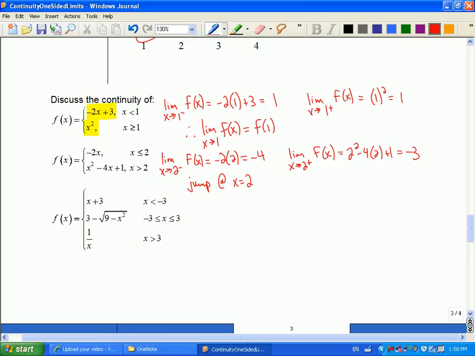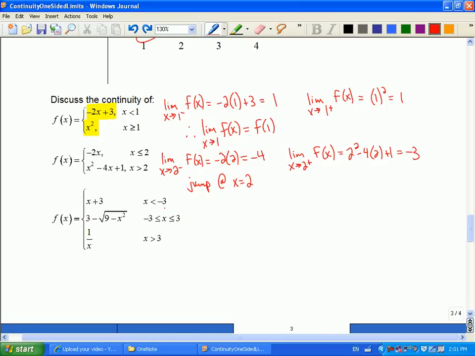All right, so the last one to take a look at then is this 3-piecer. So see what you can come up with there. All right, so these pieces that we're going to look at, they seem to be okay. They're defined everywhere. This one here, is there a problem with this piece? That one there, 1 over x? Yeah, it can't be 0, and we're not concerned about it because we're forcing it to be bigger than 3. So don't worry about the fact that there's a problem. It's not a problem where we're using the graph.